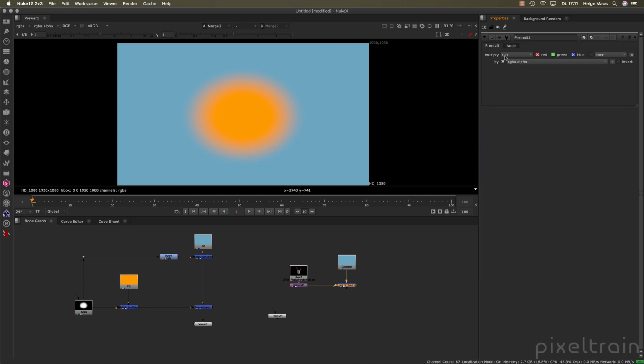You see, you multiply the RGB data, which was that here, RGB, the orange one, by the alpha channel, which we brought here into that here. So if it's in one image, you can use this node here directly. And yeah, that's the whole idea behind that.